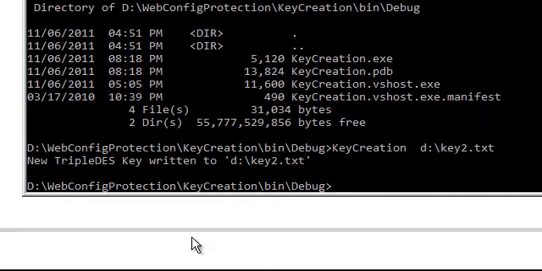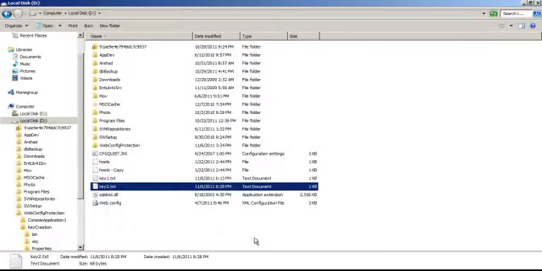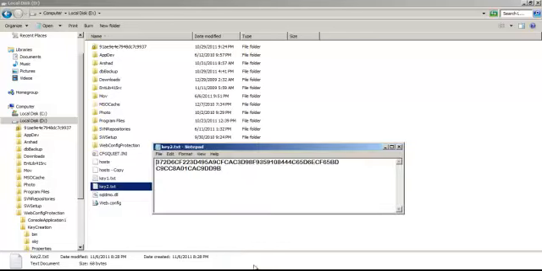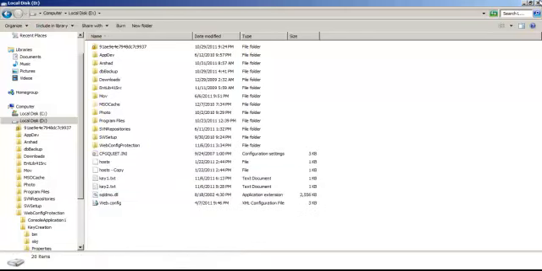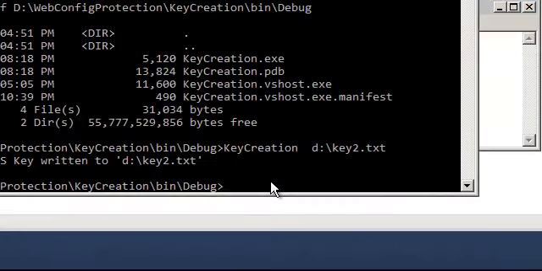Yeah. So now the key file is created at this location. Go in this, here see this key2. Here is the key, and this is the key to encrypt the information and decrypt the information. So you know how important this key is for encryption and decryption.